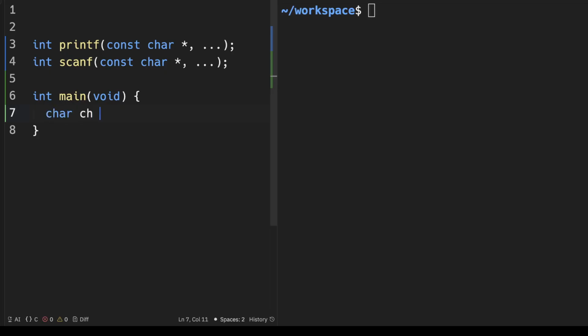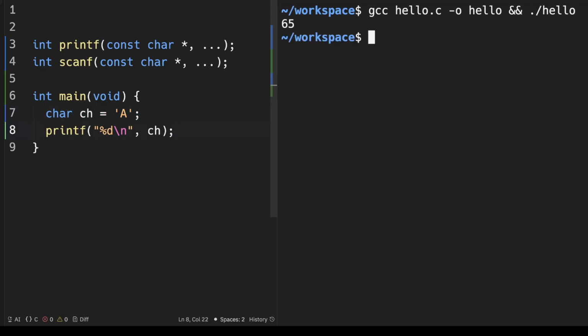Now let's say I'm writing char ch assignment, let's say uppercase A. If I print this, let's say printf percentage %d, a slash n, and I write ch. The character A which you're observing is stored in 1 byte. The binary of A cannot be stored directly. The corresponding value for the character A in the ASCII set is 65. So whatever the binary representation of 65 is, that is stored in the memory of 1 byte. If I compile and execute this, you can see it prints 65.